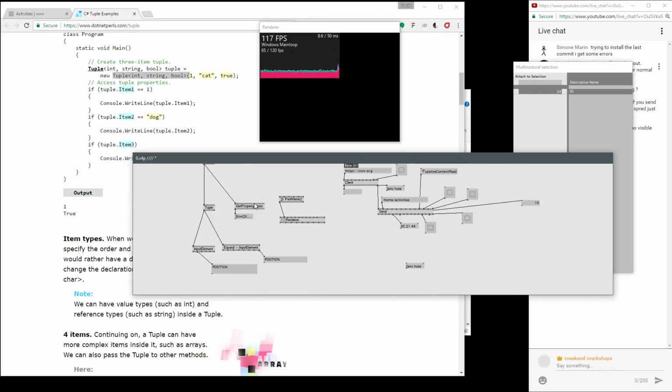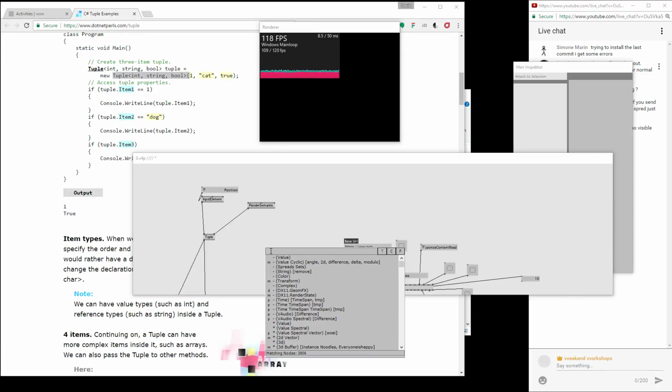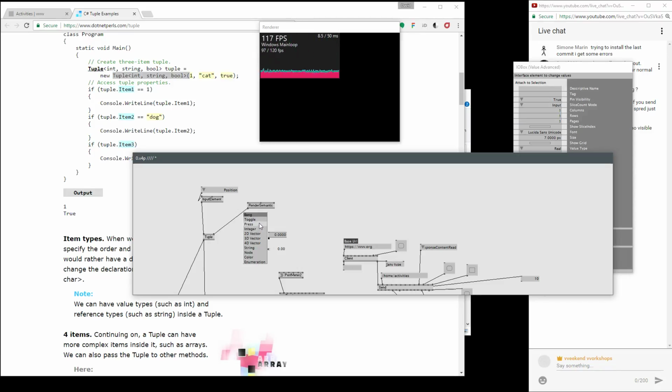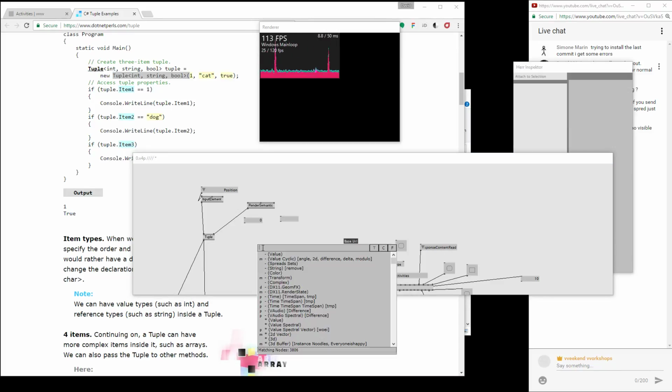If you want more than 7, though, you can group together easily. So like I have these two, and then I want to have a value and then a string together for some reason.